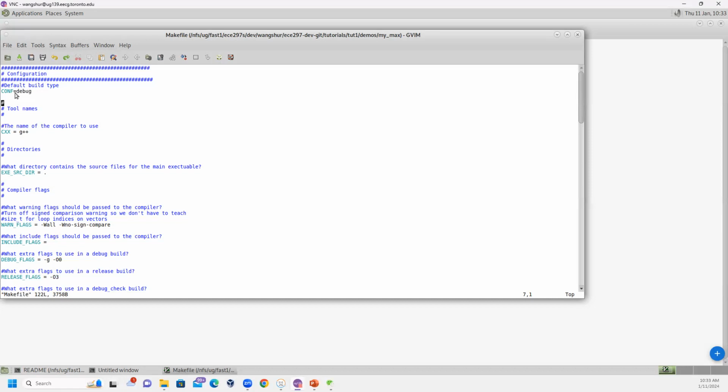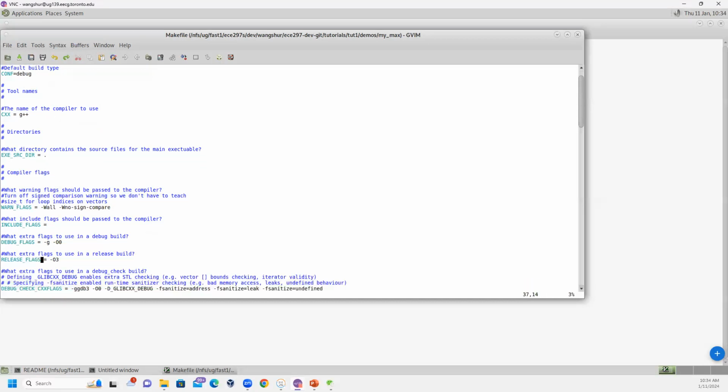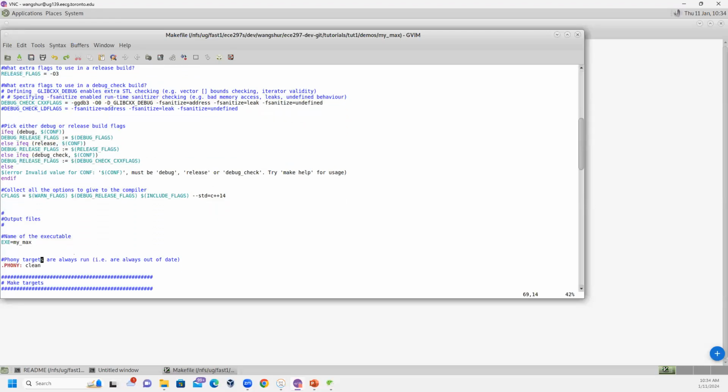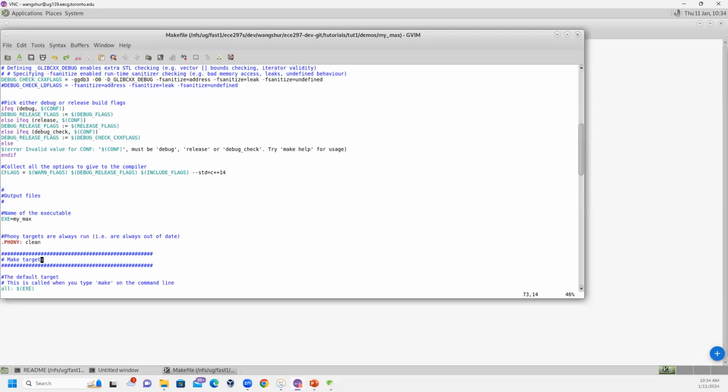So for the configurations we're using, we have the release, the debug, and the debug check. And I'll be covering that later. So this is just defining the compiler to be G++ and your compile flags to follow. You won't need to write this file, but you have to be able to understand it.